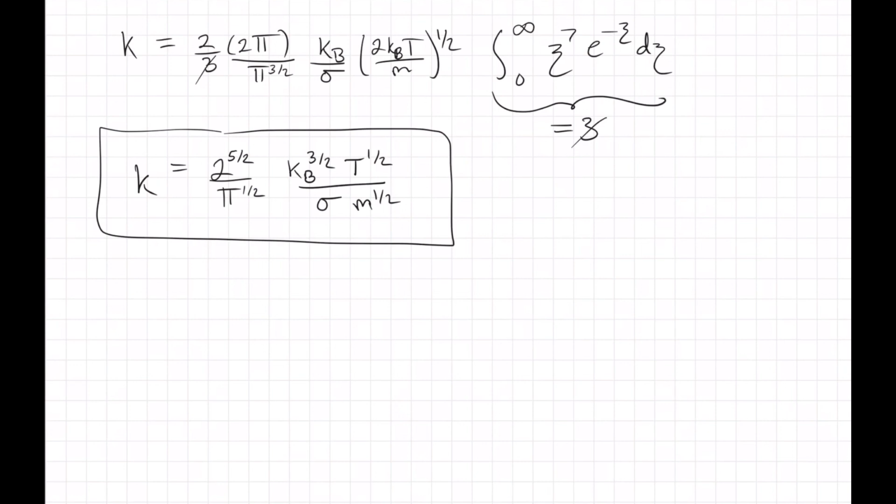Okay, if I take a really close look at that, what you'll see is that the factors, kb to the 3/2, T to the half over sigma times m to the 1/2 power, are exactly the same as what we got in the much simpler version of this theory. The only thing that's different is really the prefactor, which is a little bit different than what we got earlier in the class with the simplified transport theory.